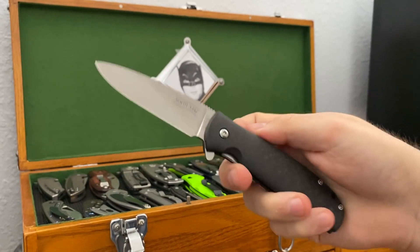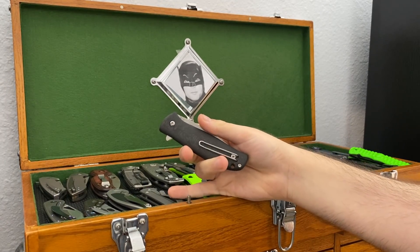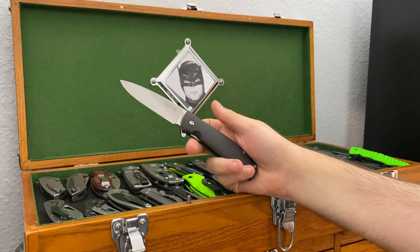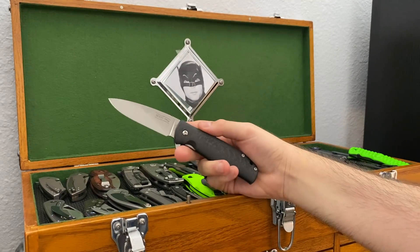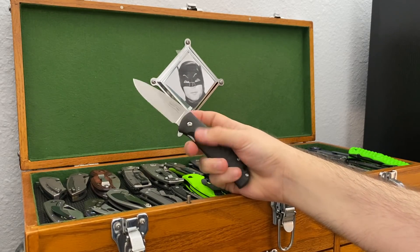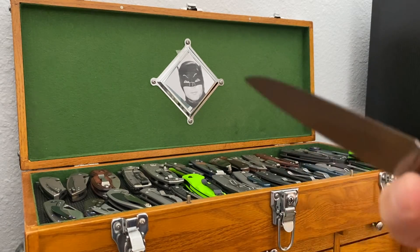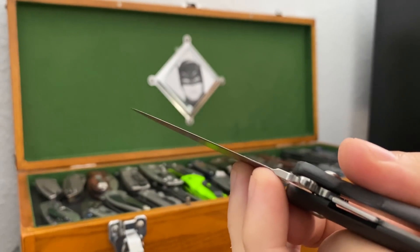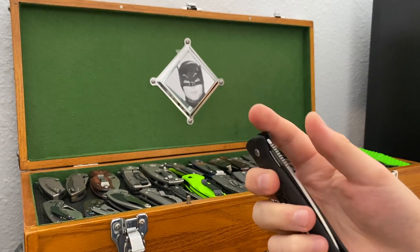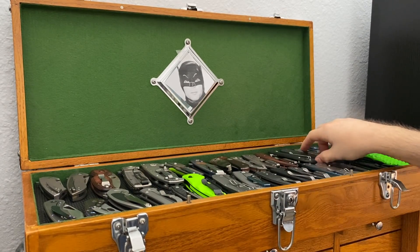Northarm Knives Scarpa — this is the carbon fiber version. I got one of the carbon fiber ones after a Patreon patron decided not to take his slot and passed it to me. The S35VN on this is beautifully done, the blade is super thin behind the edge, and it's an amazing everyday carry choice. The carbon fiber just makes it feel a little more premium. This knife doesn't get a whole lot of pocket time largely because it's relatively shallow carry and relatively thick in the pocket, but it does get in the pocket every so often and I love it when it does.